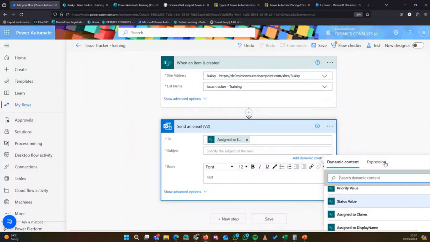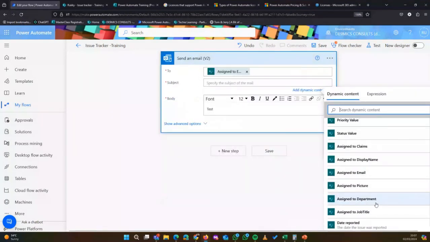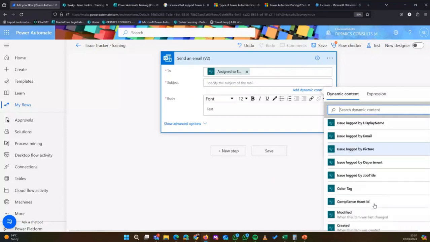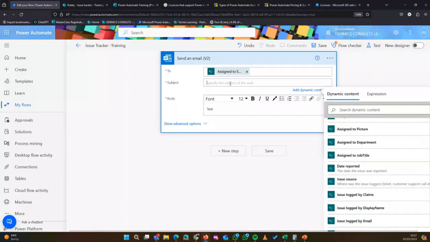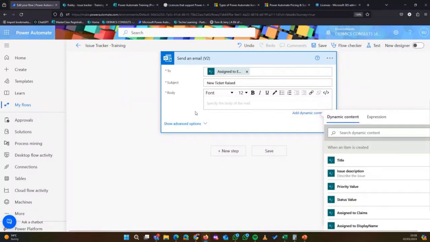Just give me a second. I'm trying to pick something simple. Okay, so let me just state something simple: new ticket raised. Okay. So let's see.